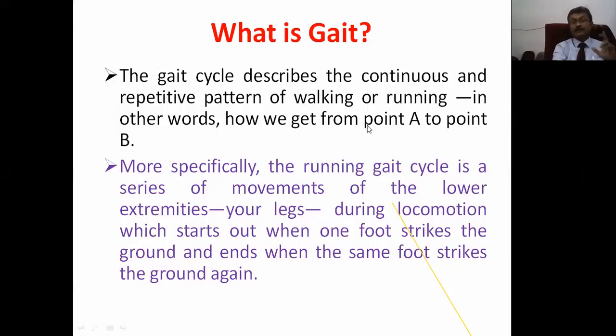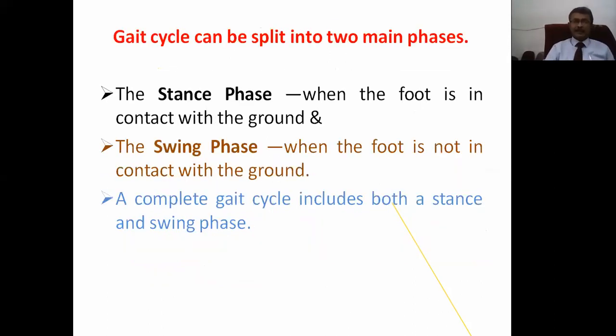So the gait is really an important aspect, because more specifically the gait cycle is the series of movement जिसमें कि हाथ पैर अपना पूरा एक साथ सिंक्रोनाइज्ड वे पे we are running for fast movement. फिर गेट साइकिल में क्या होता है, there are two phases specifically, एक है स्टांस फेज, दूसरा स्विंग फेज. स्टांस फेज क्या होता है, when the foot is in the contact with the ground. जब आप खड़े हैं एक पैर के ऊपर भी आप टोज पे हैं, that is called stance. And swing phase is when the foot is not in the contact with the ground.